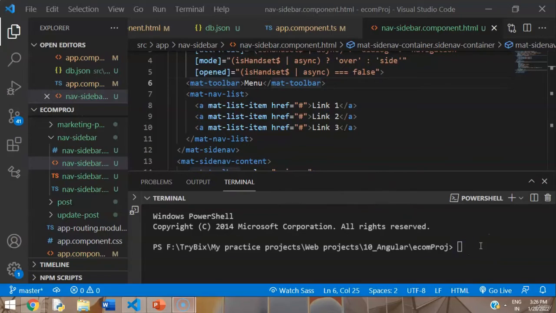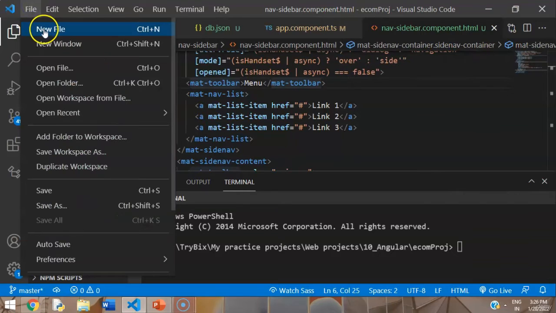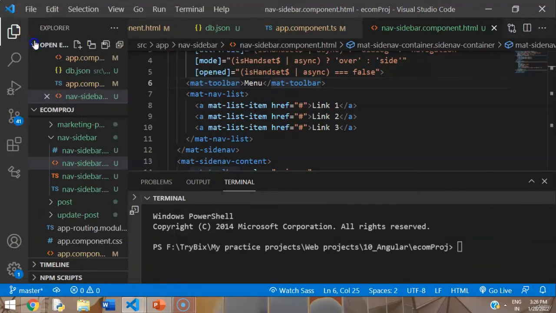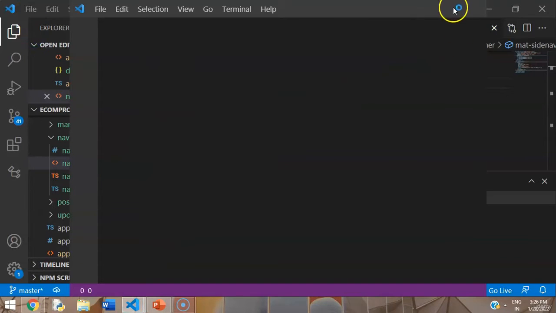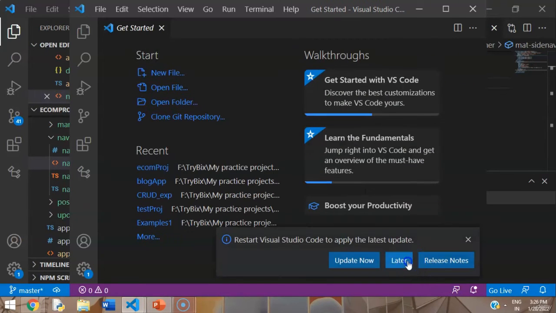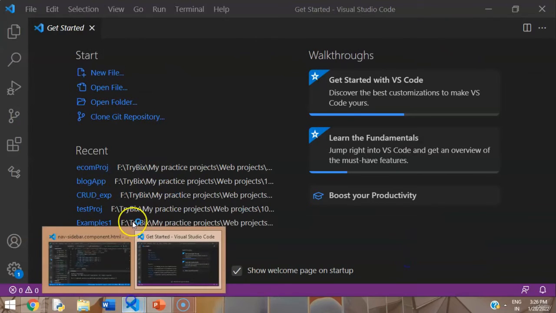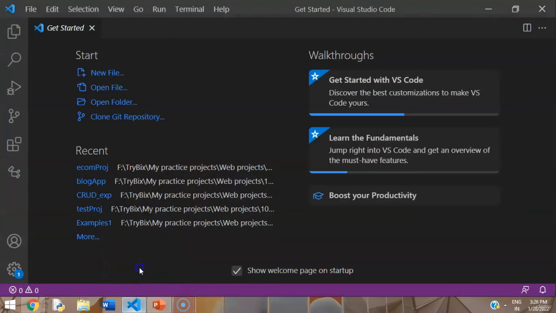Alright then, so I'm assuming that you already have an editor like Visual Studio Code. I have Visual Studio Code in here, and this is what I'll be using. If I open a new window, it would open up a new project for me, and that's more than enough for me. I assume you have something like that as well. There are a lot of editors out there, so you can go for any of those. That's completely up to you.